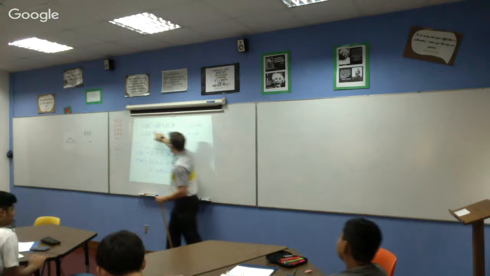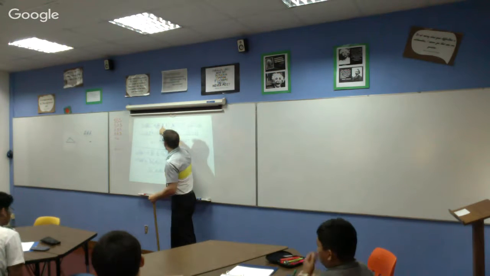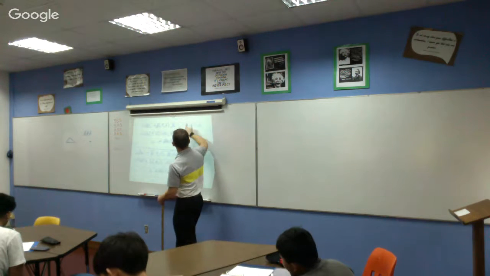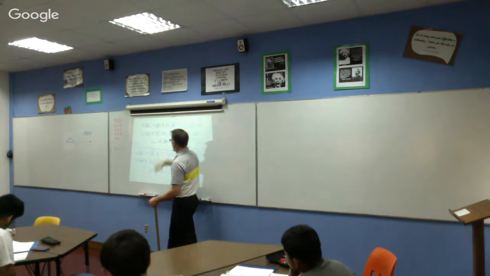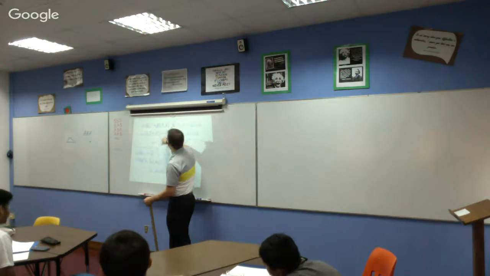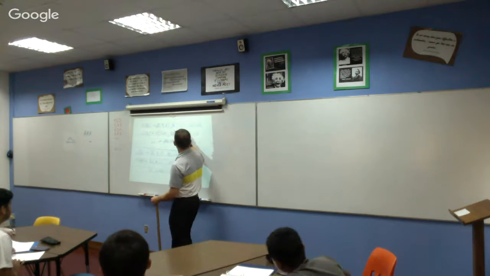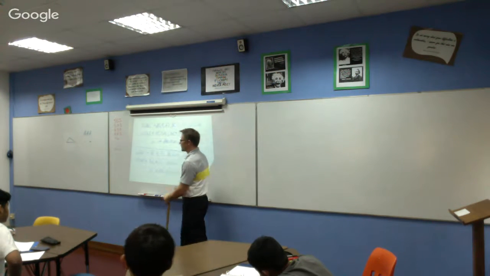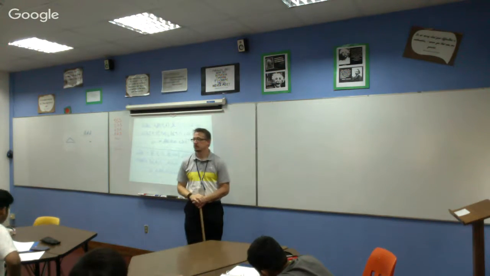Okay, so we have triangle ABC with the vertices A at (-4, 2), B with the coordinates (-3, -3), and C with the coordinates (-1, 0). Triangle CDE has the coordinates for C (-1, 0), D (4, 1), and E (1, 3). And the question is: is triangle ABC congruent to triangle CDE? What would you like to say?